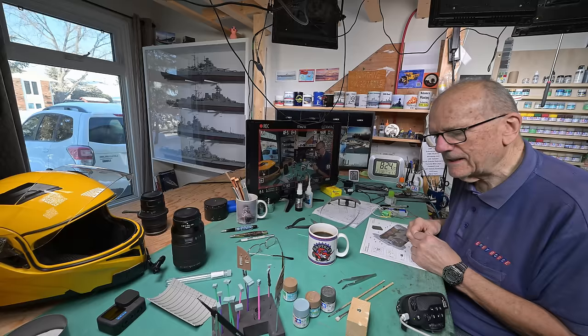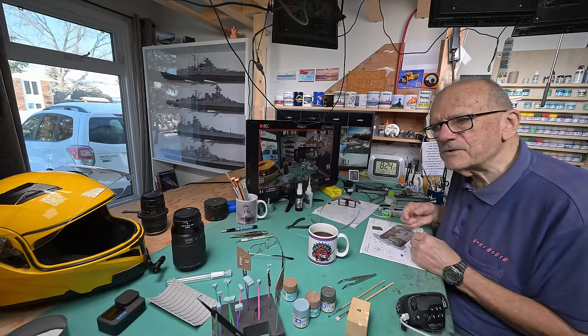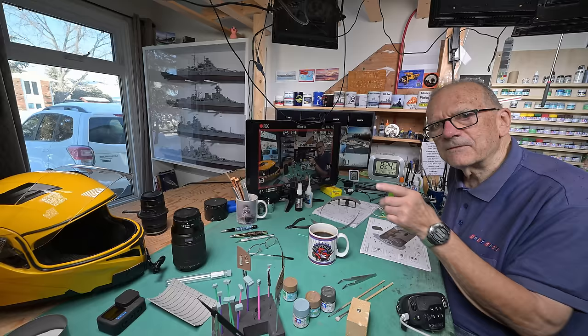Now, at least two people have commented to the effect of maybe you could use your GoPro at the model table. Well, no, it won't work. It's not that kind of camera. I'll demonstrate why. And I also mentioned that I'll show you how it works on my helmet, how I've got it set up. So I'll do that today. I won't waste a lot of time at it.